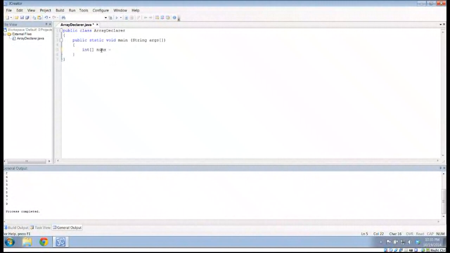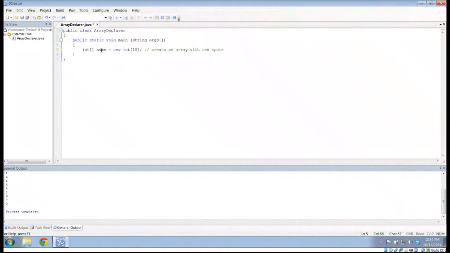And I'm going to say this is going to be a new int array, and inside the brackets I'm going to put 10. And what I'm basically saying is create an array with 10 spots.